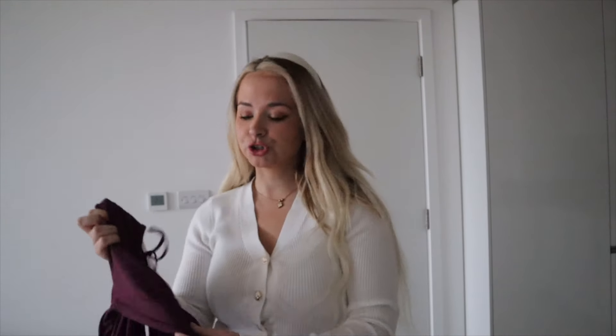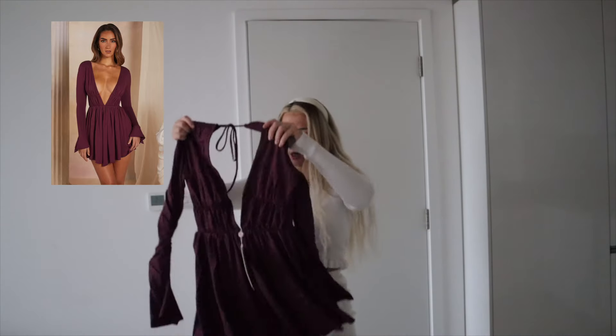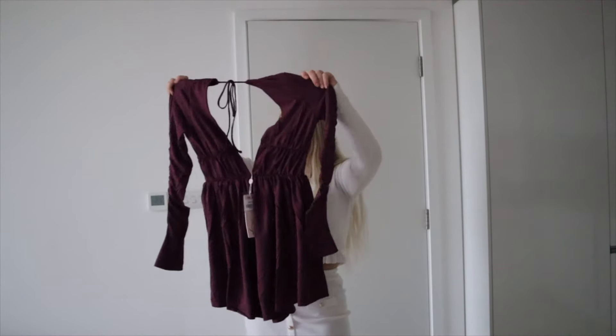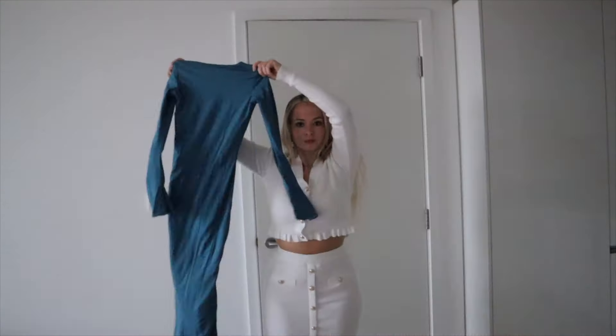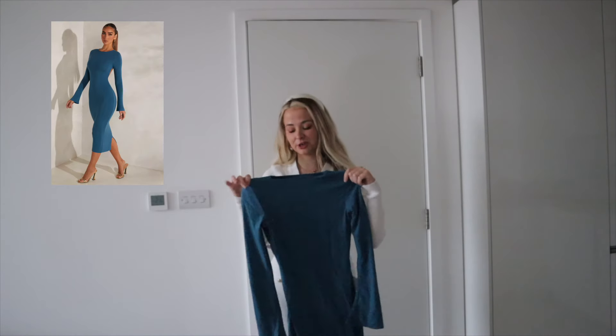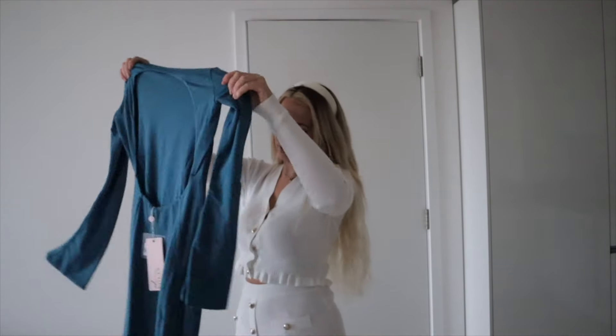Hear me out — this is probably a little bit short. This is the A-Line Plunge Neck Long Sleeve Mini Dress in plum, 36 pounds. Mini dress, plunge neck — perhaps a bit much. I think I've ordered this before. For a Christmassy do it's a nice color — fine for friends, not work appropriate. And last but not least: this is 32 pounds, size 8 — High Neck Long Sleeve Open Back Midaxi Dress in teal.